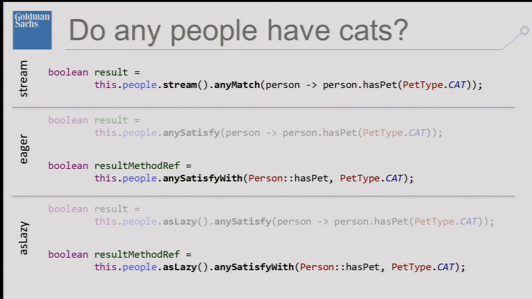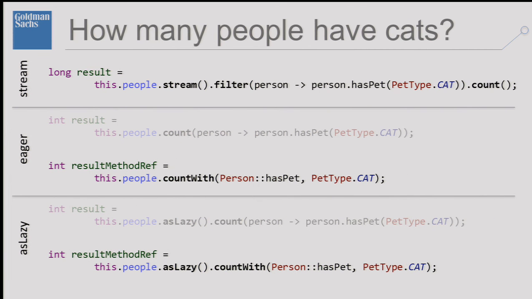And then same thing again, but with a lazy implementation. Where the laziness really makes a difference is, it doesn't make a lot of difference here, but if you have a long pipeline of operations, so you had a stream of data and you wanted to map it to something else and then filter it. With the eager approach, first of all the data would get mapped into a second collection, and then that data would get filtered. So temporarily, you'd have two copies of the data or two collections in memory at once. Whereas the lazy approach means that items in the stream get processed one at a time, and you don't end up with two copies of the data.